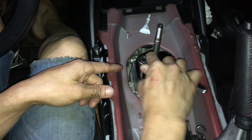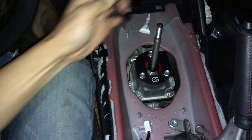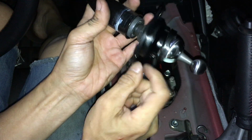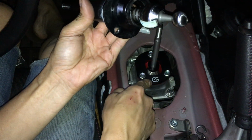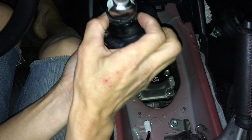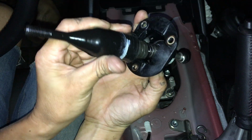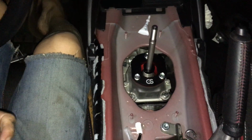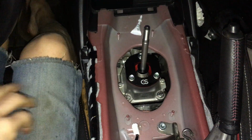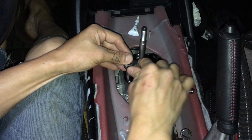Everything here is basically all metal on metal now. Looking at the stock one here, this ball is riding on this piece. It's plastic. This piece here is plastic. All this here is all plastic. The piece that replaced it is actually metal, I believe. Oops, knocked the camera. So I believe it's actually metal. So it's all metal on metal. So it's a lot more of a solid feel.